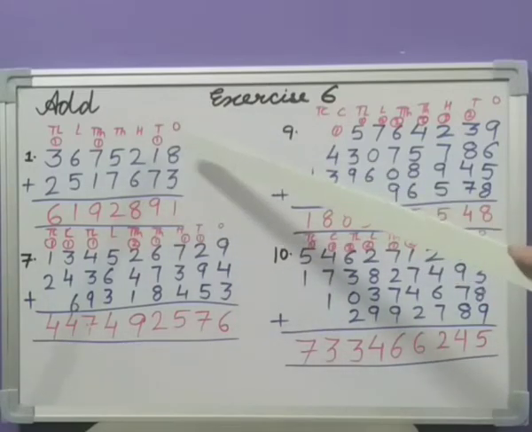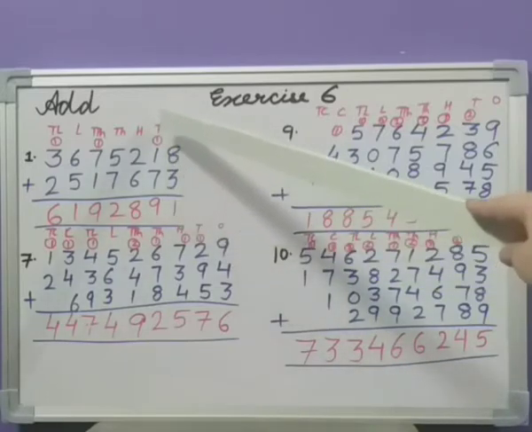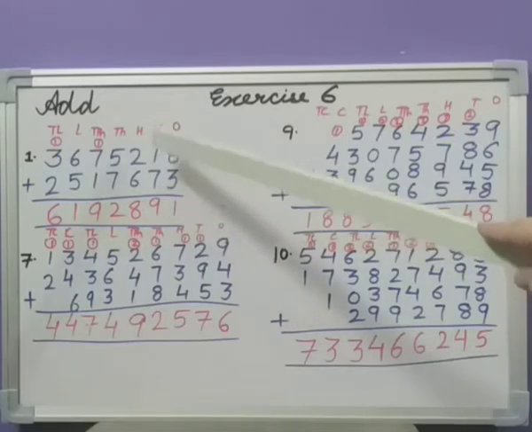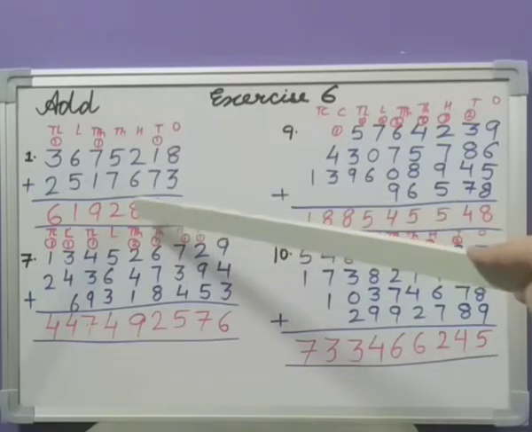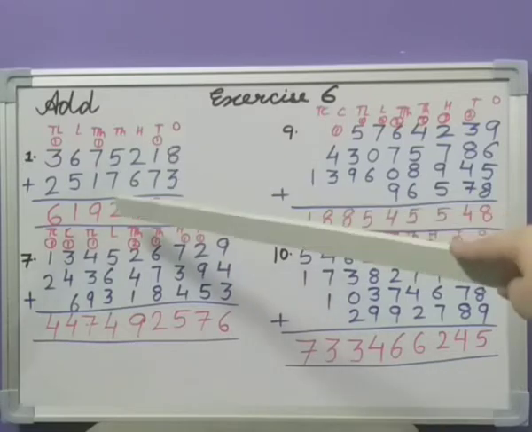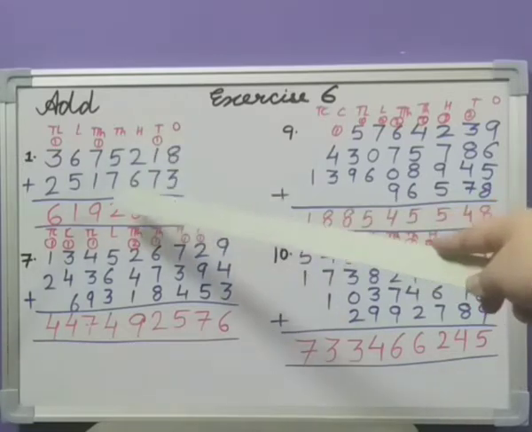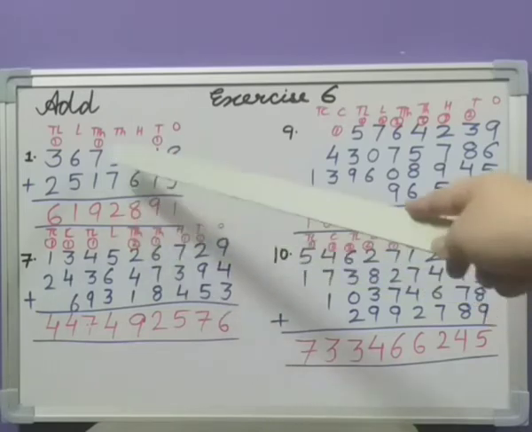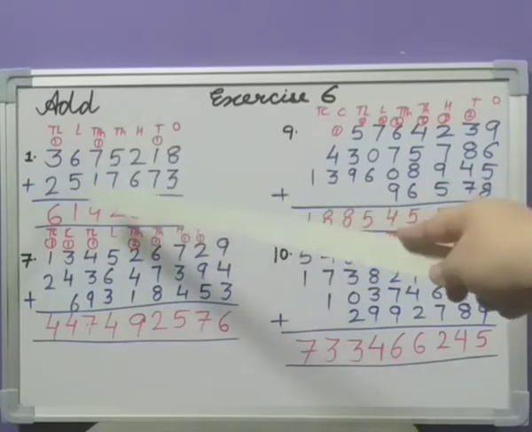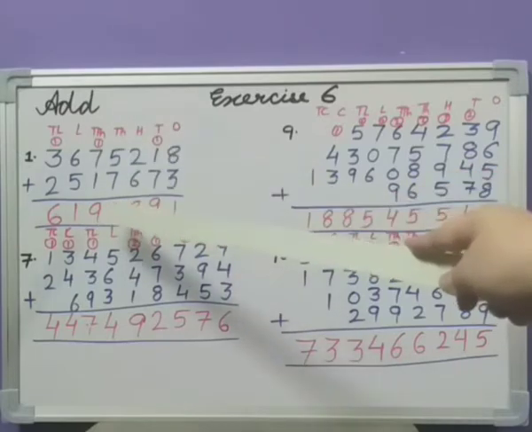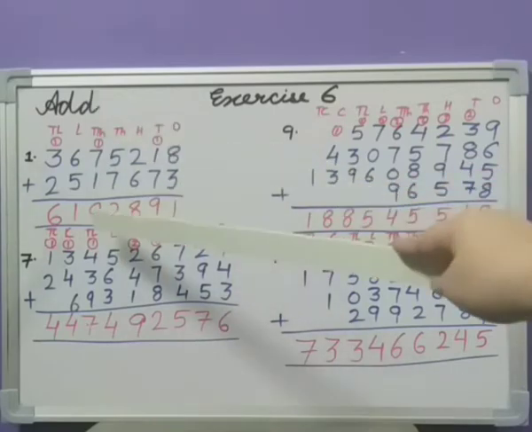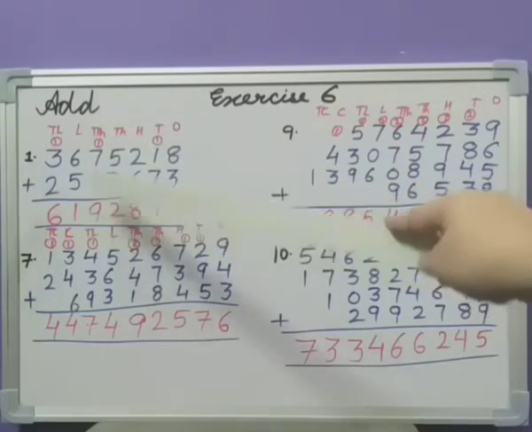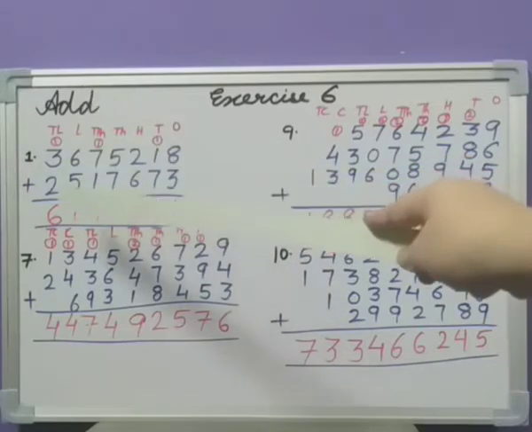When you are adding, first add ones place as we start from ones. So 8 plus 3 is 11, 1 carried over. Then 1 plus 7 is 8, plus 1 that is 9. 2 plus 6 is 8. Now there is no carry over number, so we will simply write 8 here. Then 5 plus 7 is 12, so 1 carried over and 2 here. Then 7 plus 1 is 8, and plus 1 is 9. Then again there is no carrying over number, so we are just going to write 9 here. Then 6 plus 5 is 11, 1 carried over. And 3 plus 2 is 5, plus 1 is 6.